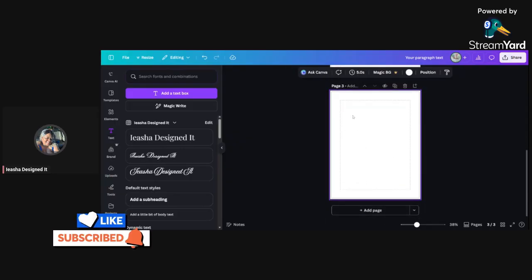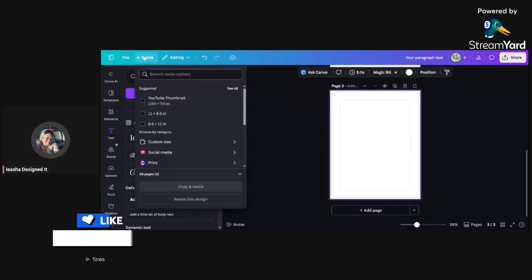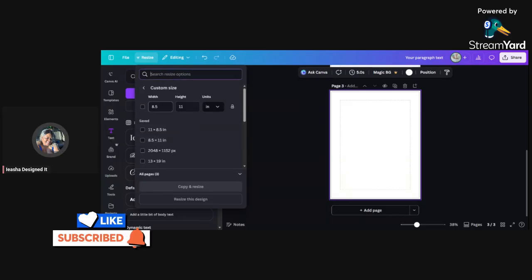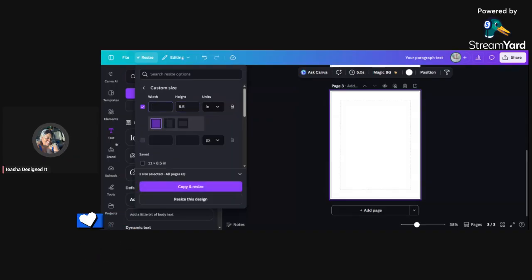Come down, we're going to do a page 3. So you add a page. You will come down to page 3. It's on the left-hand side, but you will come up to where it says resize. You will click it. You will come down to custom size. No, we don't want the 8.5 by 11 anymore. We want to switch it up. So instead of the 11 for height, we're going to put 8.5. This is going to be in a landscape way. And then we're going to put 11 right here for width.